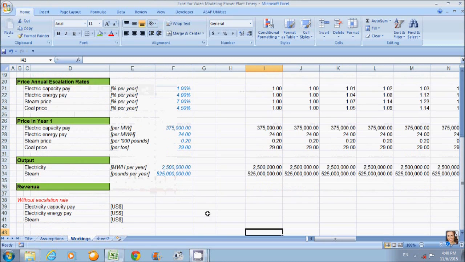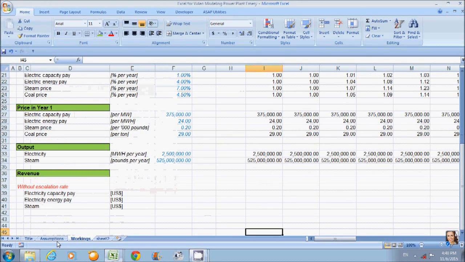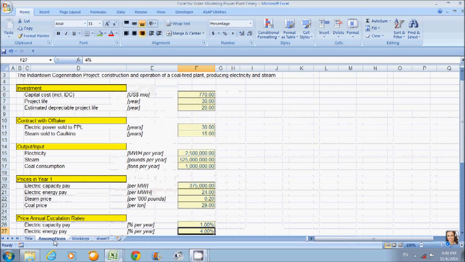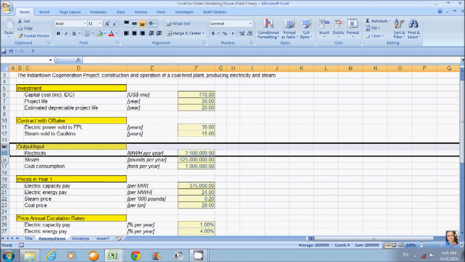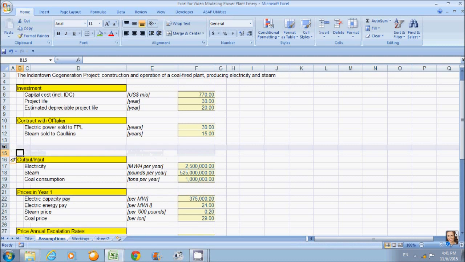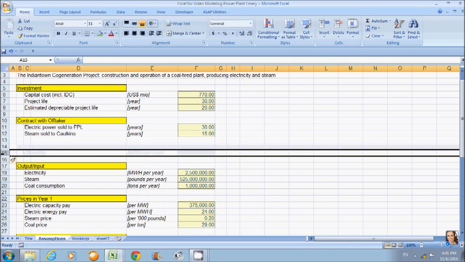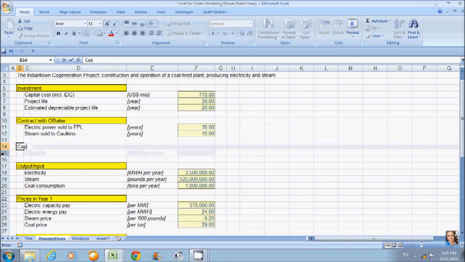Okay, I think for the capacity, I forgot to put the capacity. Sorry for that. So, where's the capacity? There's output, input, then you need the capacity here. I don't know, I'll put that in a different place. Okay, I'll put it here. Capacity, so it's a power plant. No, so it's, okay, power plant capacity.